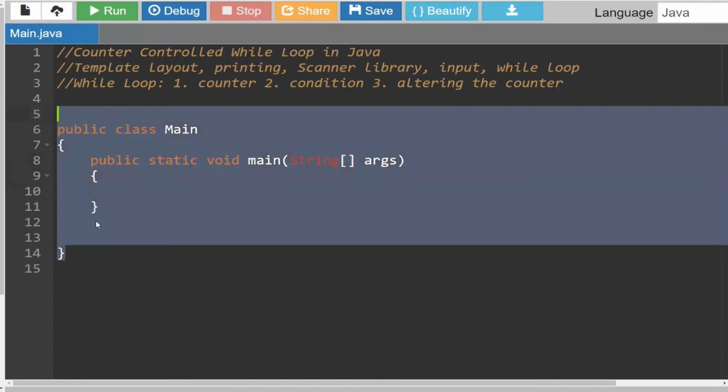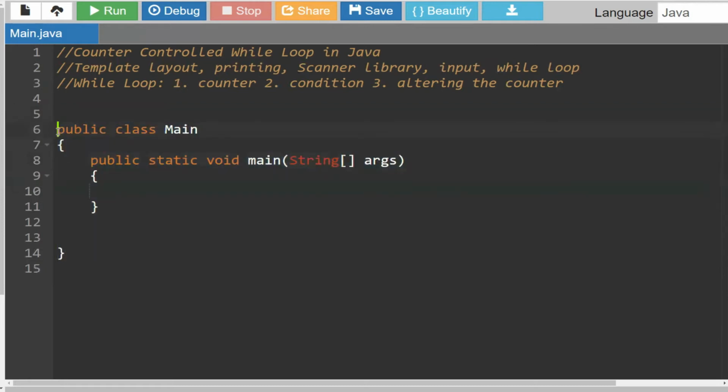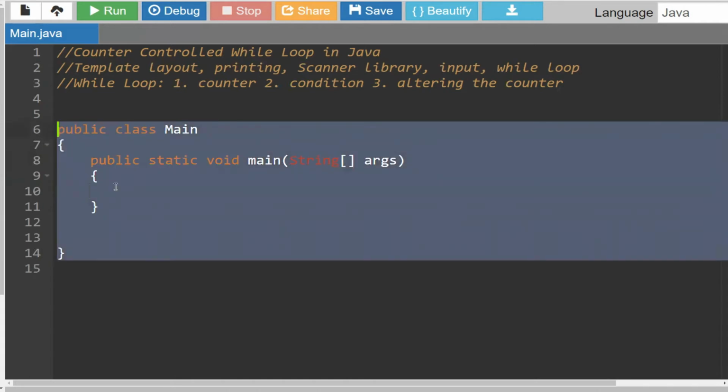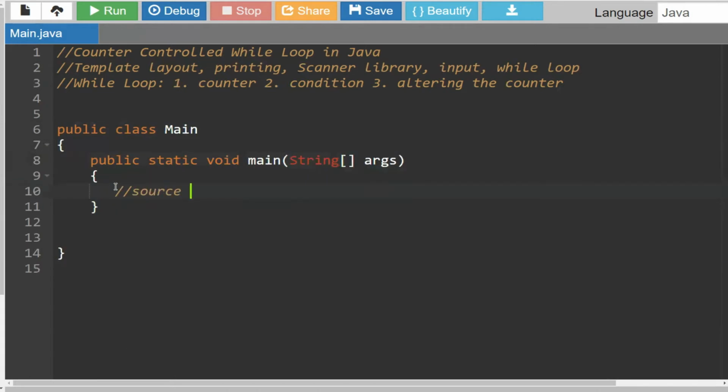Once you get this down, make sure to copy this, make sure to have this kind of ingrained. It's very similar to how we start up every C++ file with include iostream, using namespace std, int main, return zero. So if you feel comfortable with that, this is the exact same idea. So this is where your source code goes. Your source code actually goes in here. This is where you write all of your code. The Cengage homework actually does provide all of this. So don't worry. Just make sure not to erase it. Or if you do erase it, then now you know at least how to bring it back. That being said, now that we have the template, let's start printing.